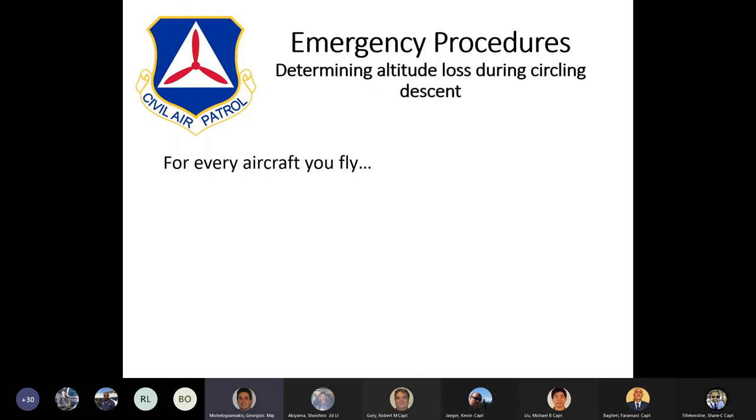All right. Now, say, for example, you lose your engine right over the airport. Well, there are many ways, but one suggested way is to do a spiral over the airport, because you want to stay close to the airport. You don't want to go far away and then realize, oh, now I'm too far. Now I can't even make it back. So a spiraling descent, not an emergency descent, but a spiral descent at best glide at a shallower bank is usually a good way to do it.